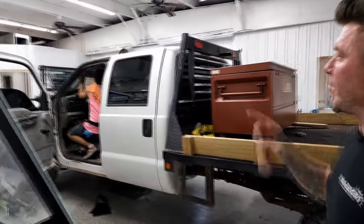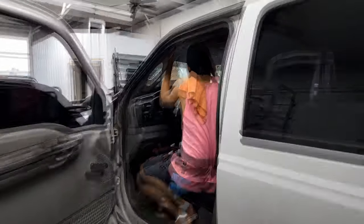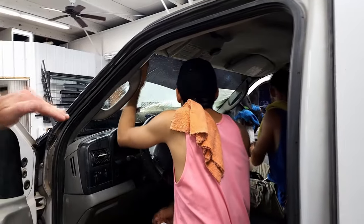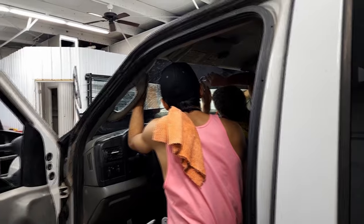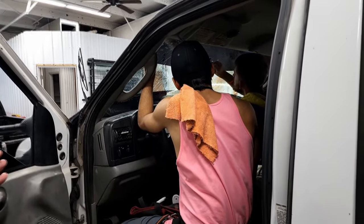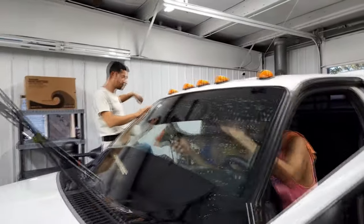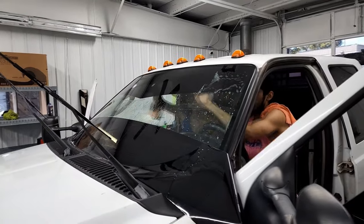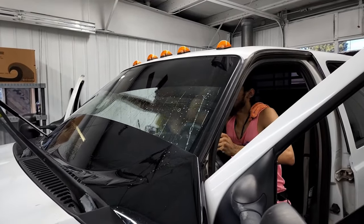We've got Ramon in here doing a custom brow with Trey and Andre. They're doing an upper and lower brow. This is a custom install — not a lot of people ask for this, but they're doing a point in the middle and a lower brow on top. I always say we can do anything you want, but we like to plan these custom installs to make sure everything's accurate and installed correctly. They're squeegeeing out the water right now to make sure it's stuck to the glass and to speed up the drying process.